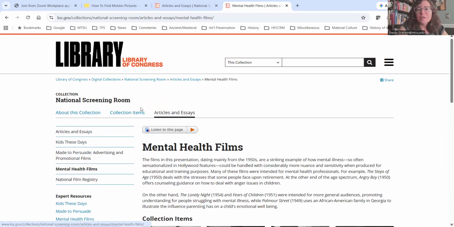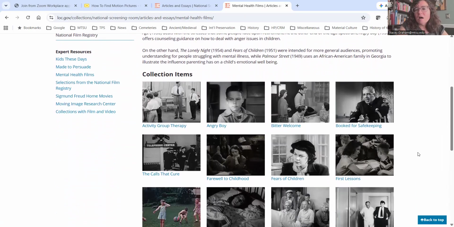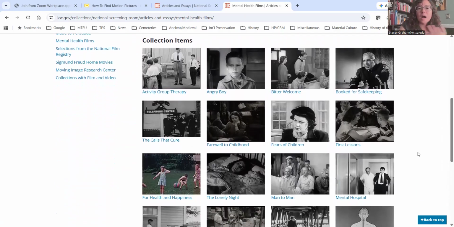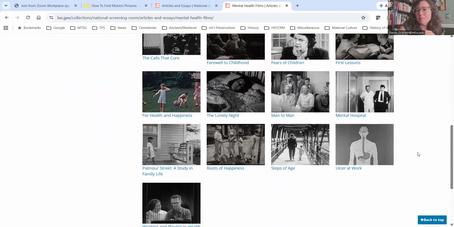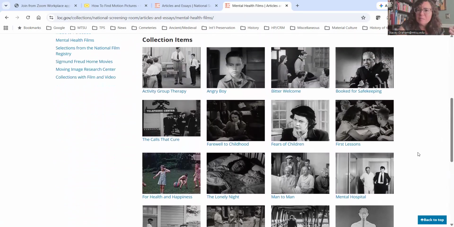There are also films that were made as public service announcements about mental health problems that young people were having, that maybe some of the older people were having, and just different segments of the population.